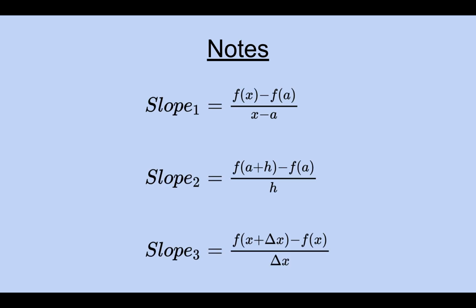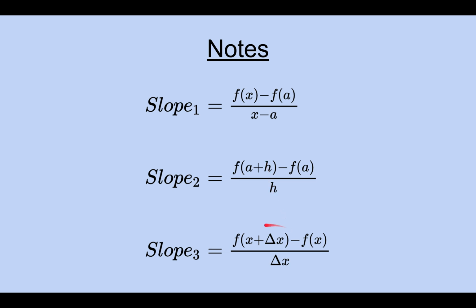All right, but for the notes, you should have these 3 representations in your notes. The first one is locked at a point. So I have one point that's variable and one point that's locked. Then, same thing, I have one point that's locked and one point that's variable, but it's variable by a difference. It's going to be a little change in x.